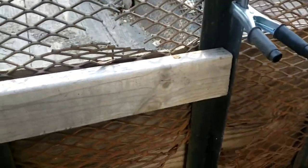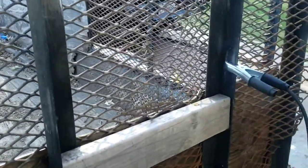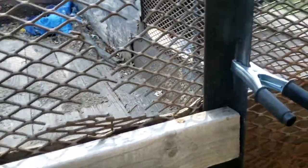All right, let's look. I got that junk look. Oh, Wolverine ate my gate. A little werewolf. All right, you see it's getting worse, so gotta take care of that.